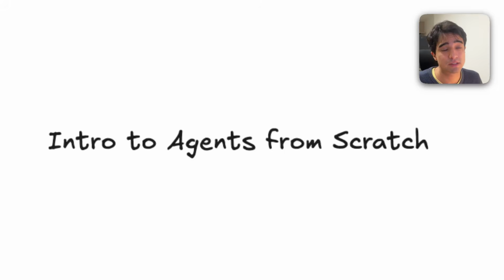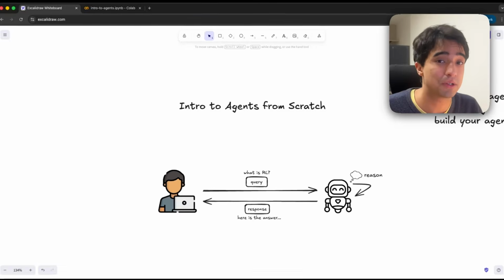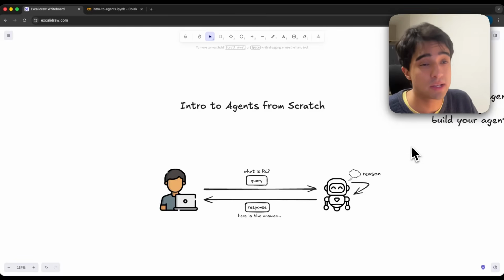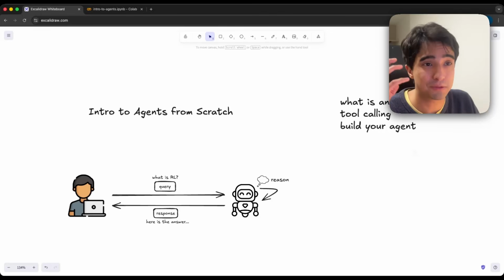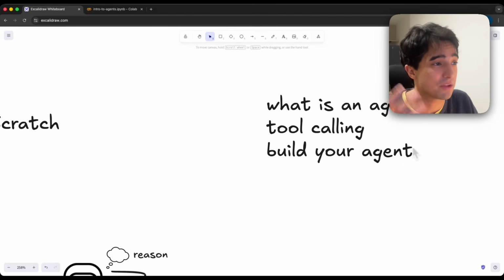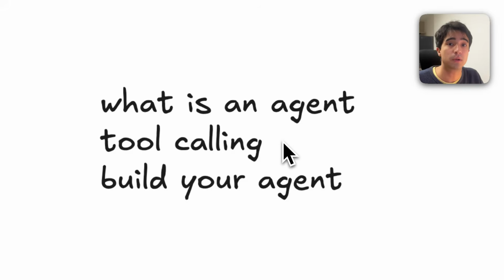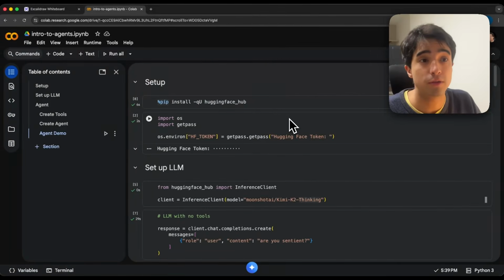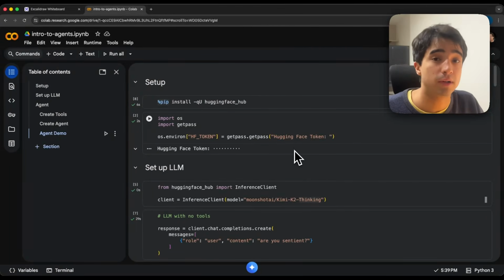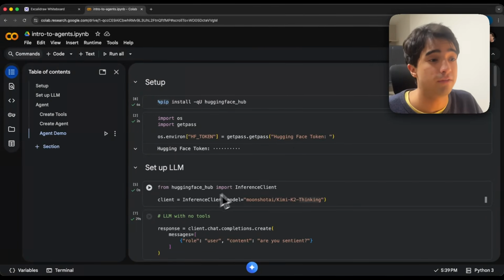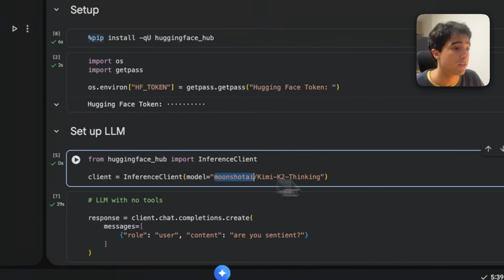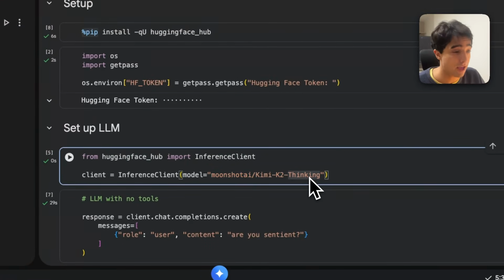And the idea behind this is, of course, not to do something super robust, but to actually give you an idea of what's actually going on behind the scenes when you're using an agent. So think about this as an introduction to how agents actually think and how they work. So we're going to be taking a look at what is an agent, how tool calling works with language models, and then we're going to be building our own agent with just very straightforward LLM calls via our inference providers with Kimi K2 Thinking, okay?